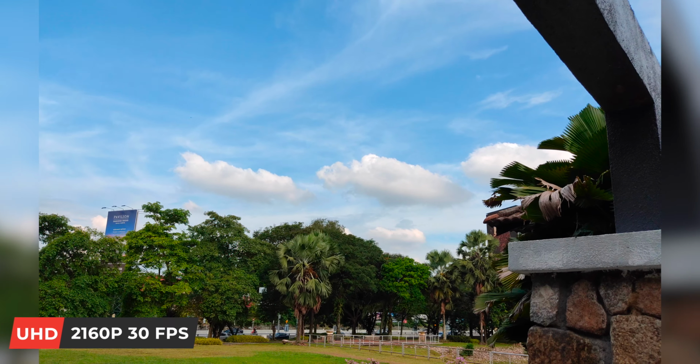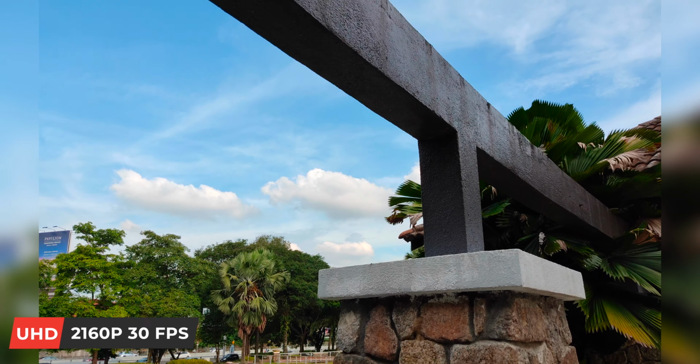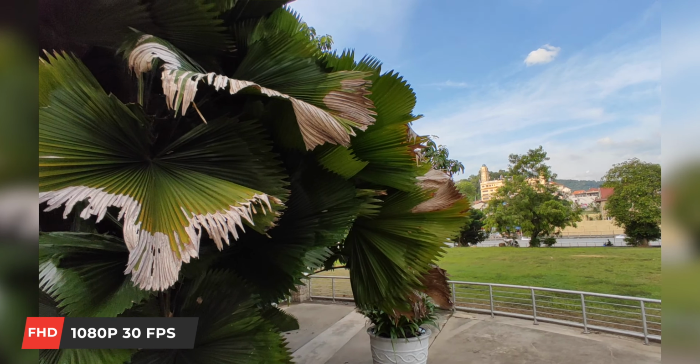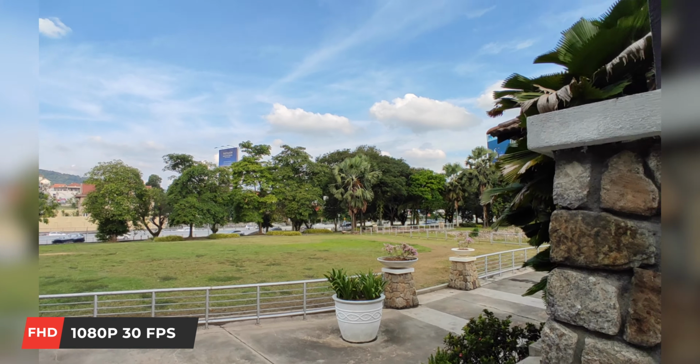Then as for video, the rear camera records up to UHD 4K 2160 up to 30 frames per second. But what's weird is that you cannot use the 4K mode with the ultra wide angle lens, so even if you set it to 4K and you change the lenses, it will automatically switch to 1080p instead.